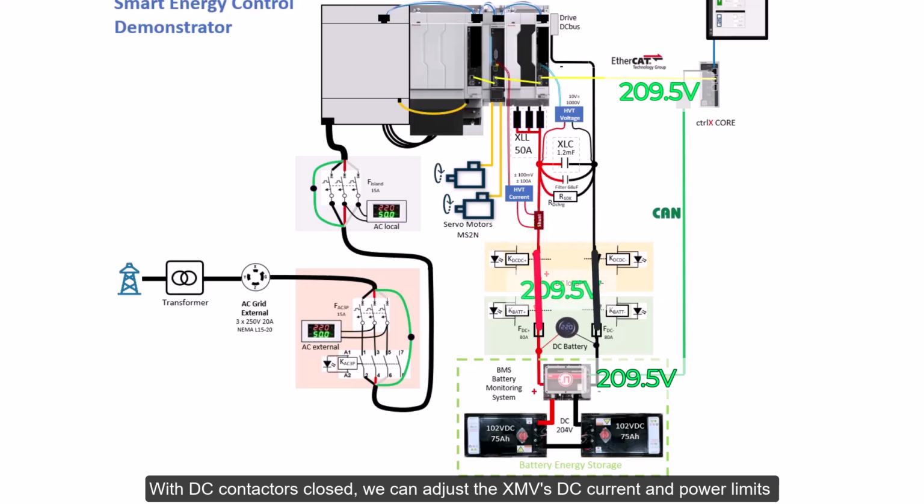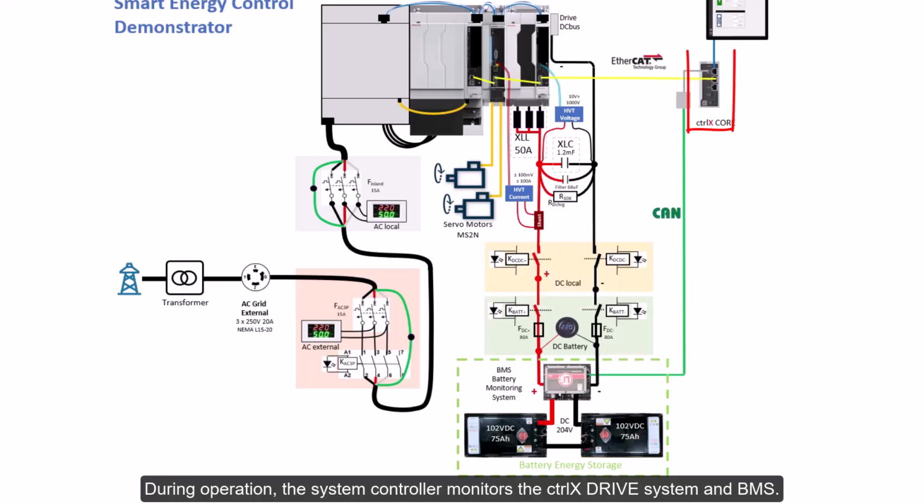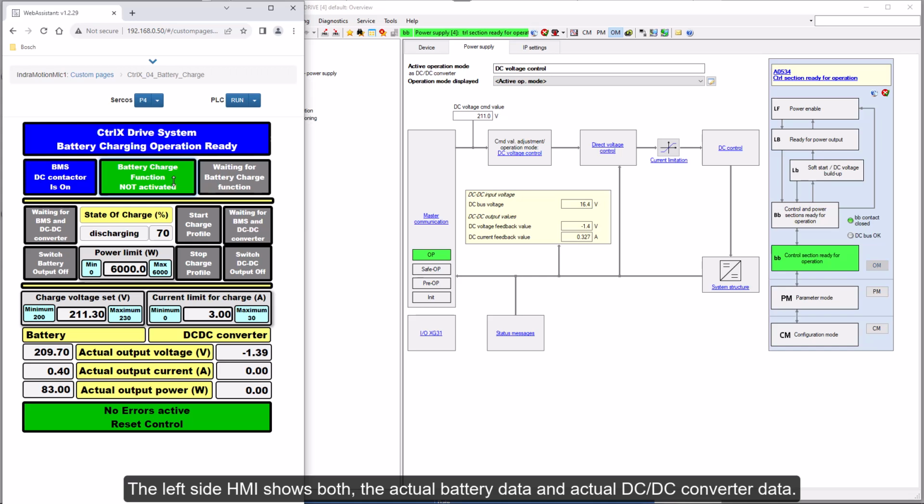With DC contactors closed, we can adjust the XMV's DC current and power limits and command DC-DC output voltage to charge and discharge the battery. During operation, the system controller monitors the ctrlX drive system and battery management system BMS. Now let us use the demonstrator's HMI and operate battery charging and discharging. The left side HMI shows both the actual battery data and actual DC-DC converter data. Here we can set the DC charge voltage and limits for DC current and power.